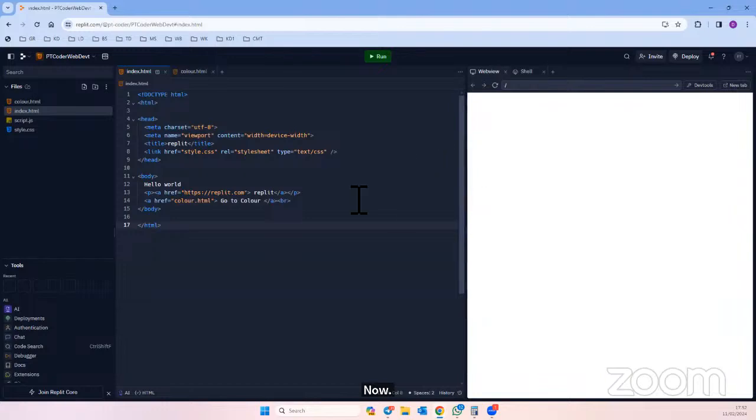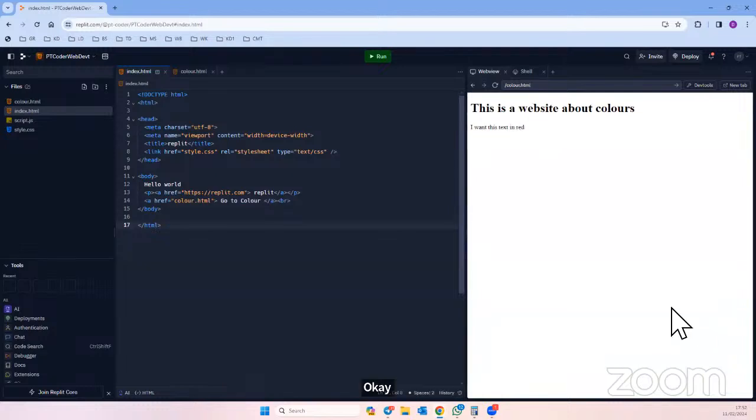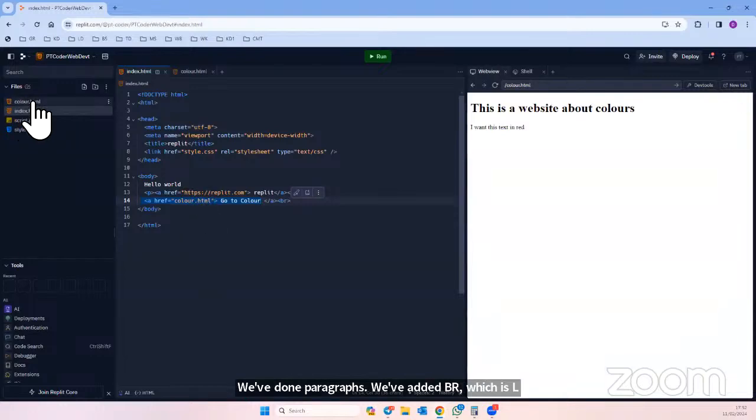That's brilliant. And let's see if this goes into color. Brilliant. It goes into color. So now what we've done, we've consolidated what we did last week. We've done paragraphs. We've added BR, which is line break, and we've done links to our color page, which we did here. Now we've run it.